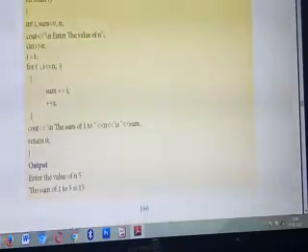First you get, enter the value of n. You enter the value of n as 5. So 5 times this loop will execute. Each time it will check whether i is less than or equal to n. First i is 1, and 1 is less than or equal to 5. Then 1 plus 1 is 2. Likewise, 2 is less than or equal to 5, so it will still execute and find the sum. Finally you will get the answer 15.